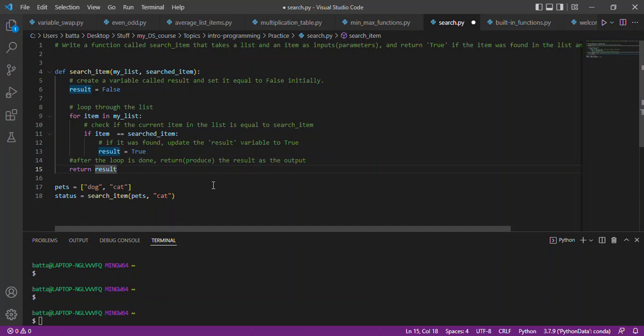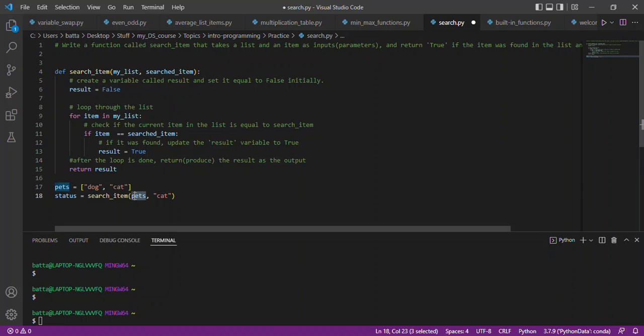All right, let's take an example. Let's test out our function here by first defining a list called bits, a list of two string items, in fact, dog and cat. Now we will call the function and store the result inside the variable called status, right? So we call the function search item.